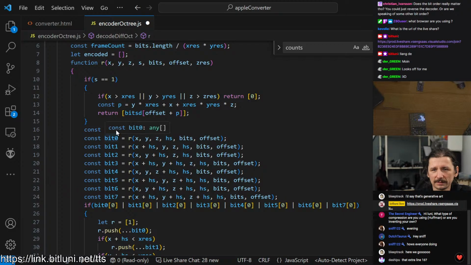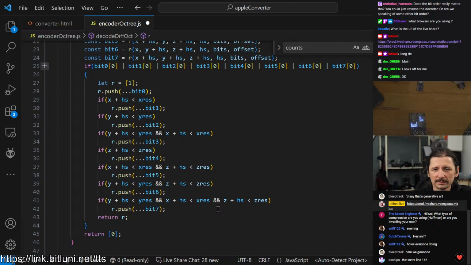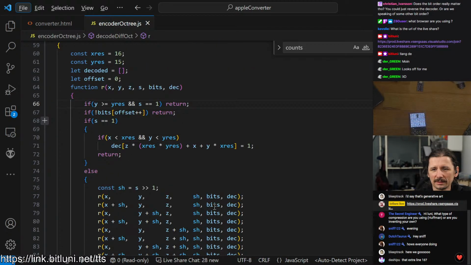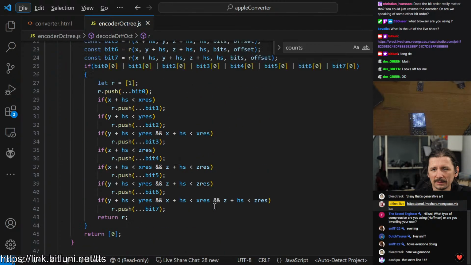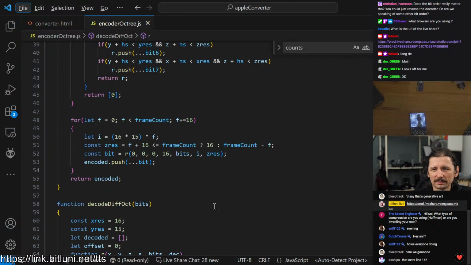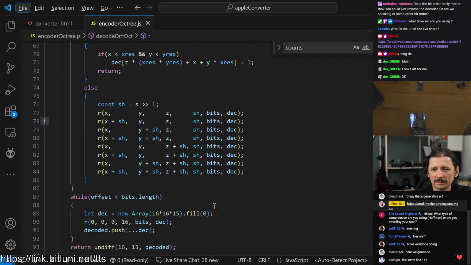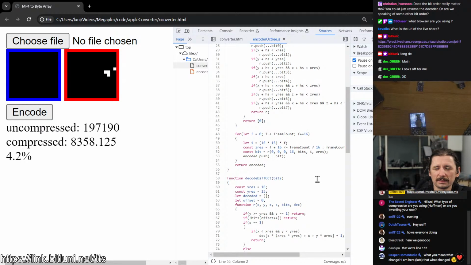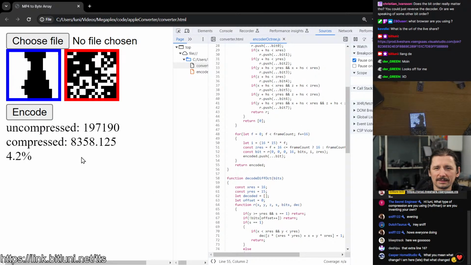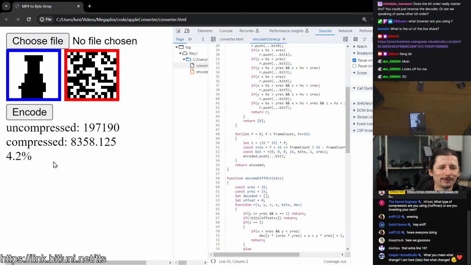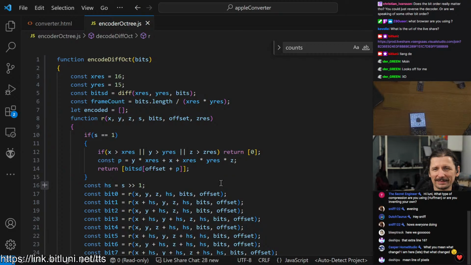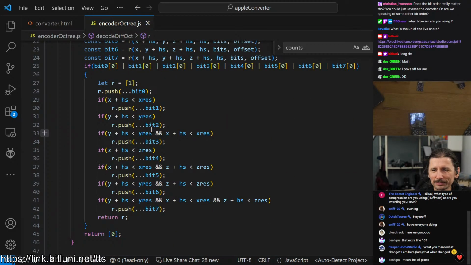Where's 16? Oh, that's not the line. Wait a second. This is completely, yeah, broken. What's wrong with those conditions?